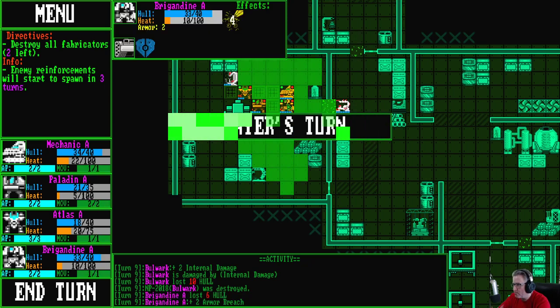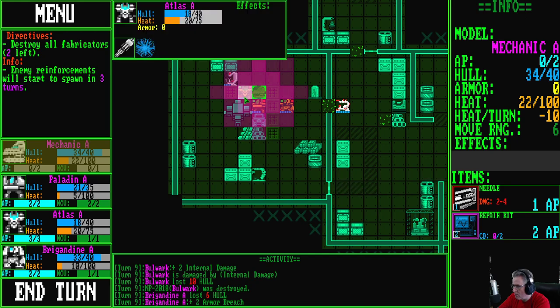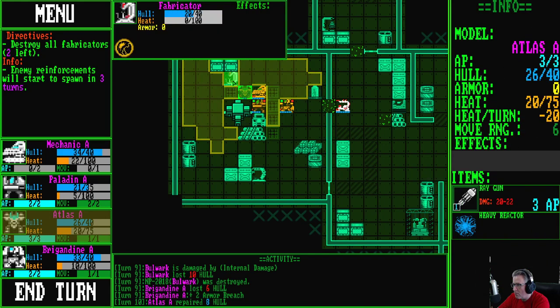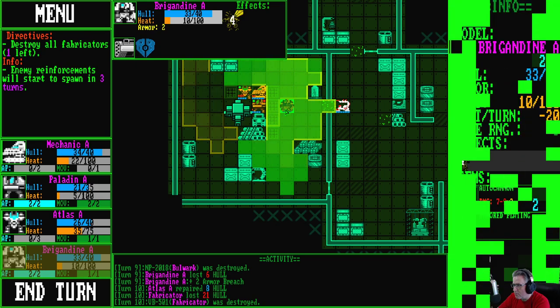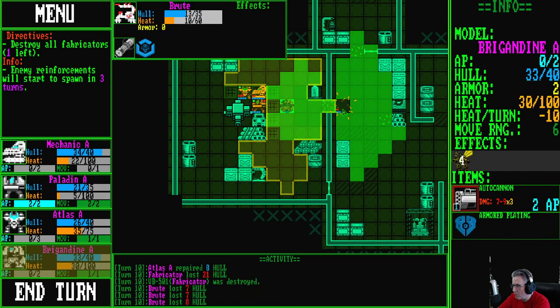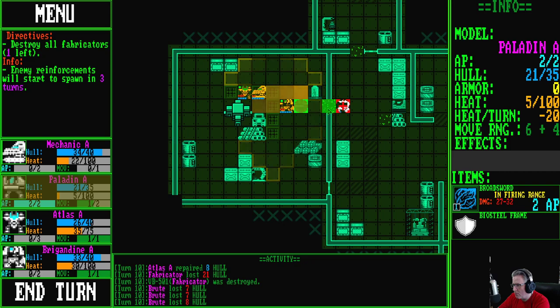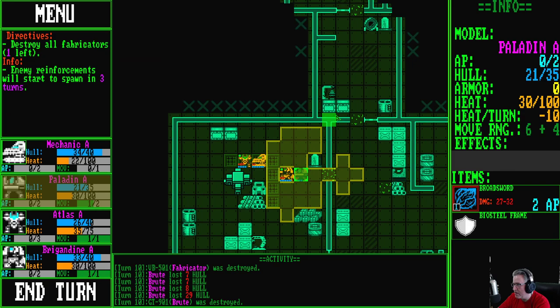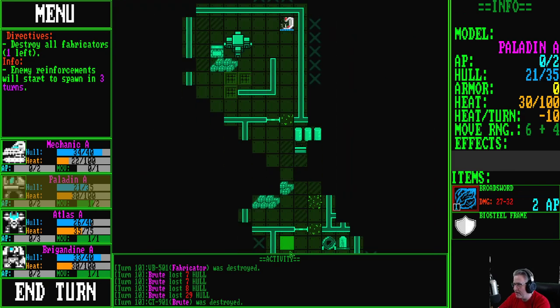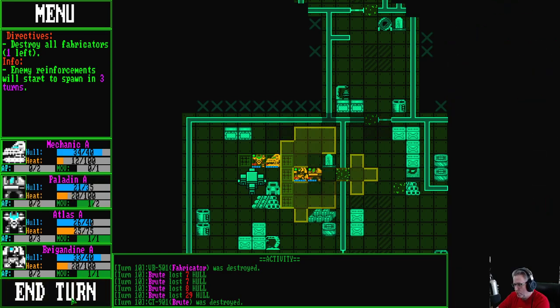Ooh. All right. Love it. All right, one fabricator is down. The other has to be up here somewhere. Aha! God, we gotta go all the way up there to kill that second one. Oh boy. Okay.